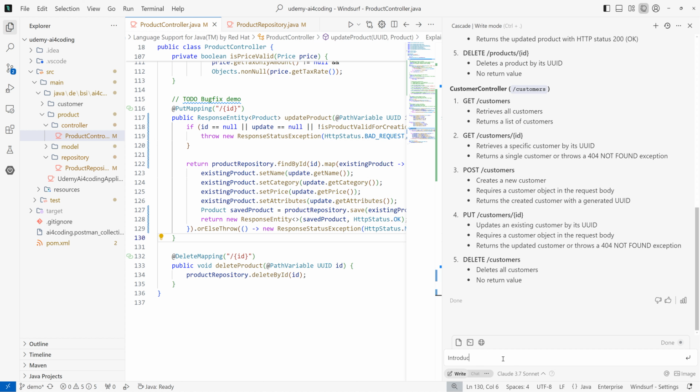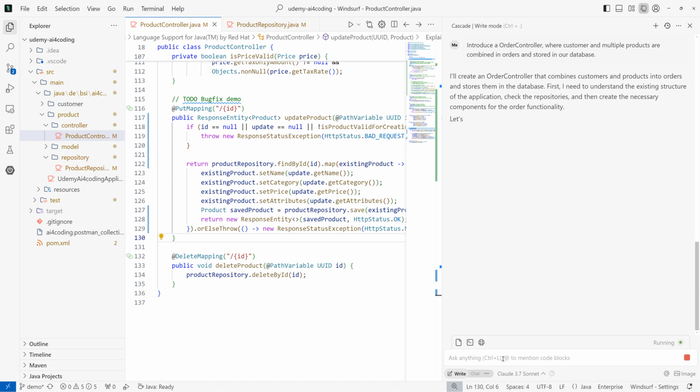I say introduce an order controller where customer and multiple products are combined in orders and stored in our database.